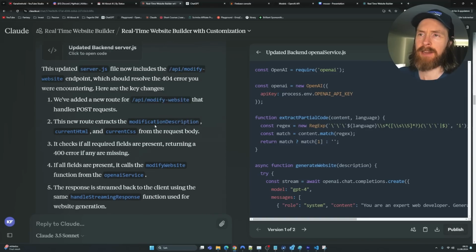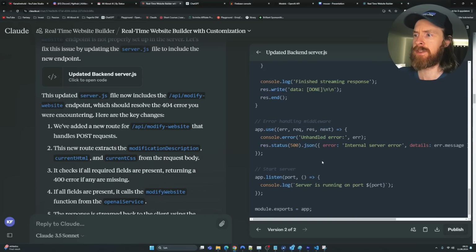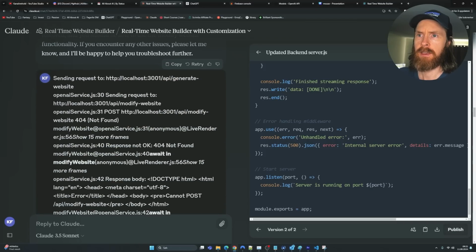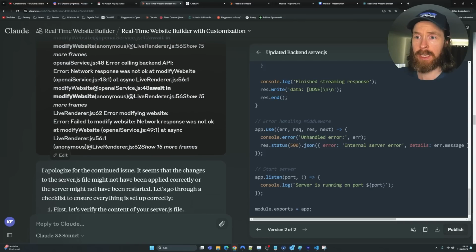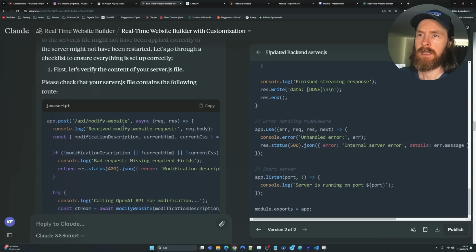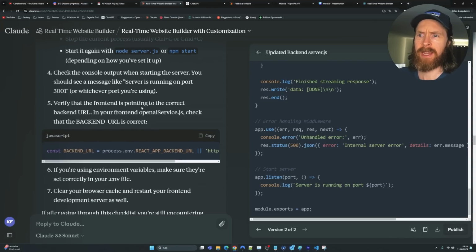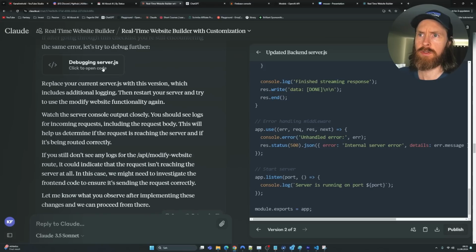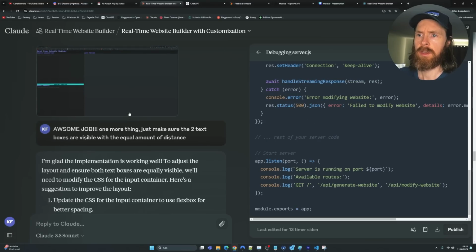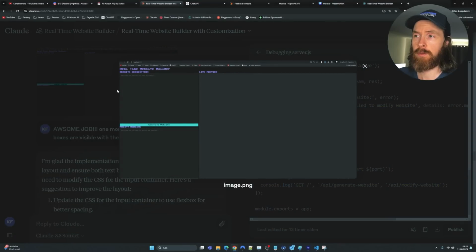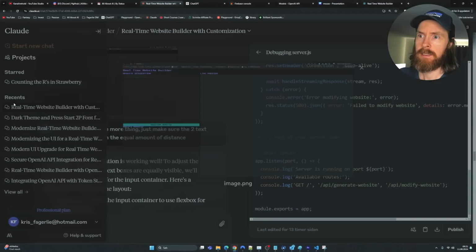I went a bit back and forward, double checked that I had done everything correct. It seemed fine. So I put in a new error again, and yeah, we just went a bit back and forward here and we got a debugging code, and it worked. So we ended up with this.